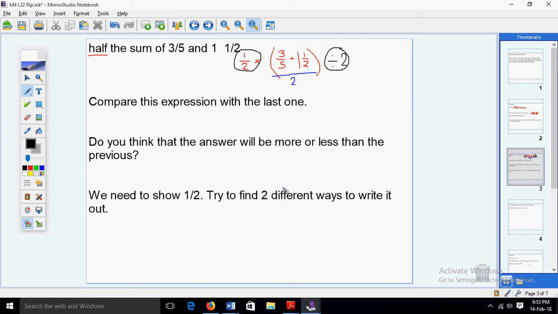All right, so this is kind of a little rabbit trail, but I think this is good for you guys to know. If I multiply by 1/2, okay, I can also say divided by 2. All right, I want you to keep this information in mind, because when we start to divide by a fraction or divide by a whole number, we'll actually be able to do something in order to multiply it instead of dividing, okay? So I'll pause here with that, and then later on I'll come back to that, okay? So we looked at not just 2 different ways, we looked at 3 different ways.